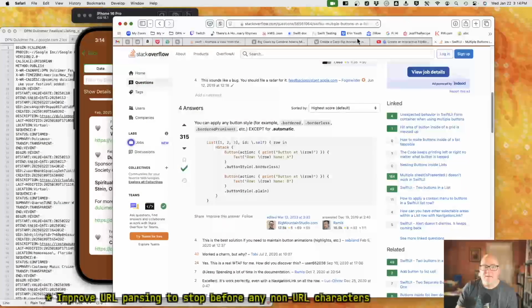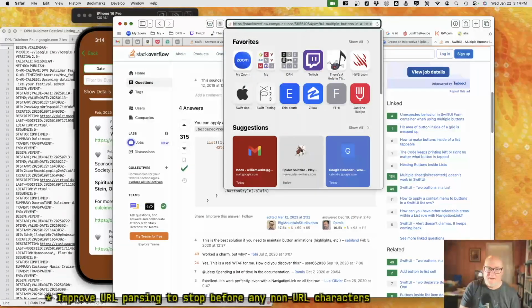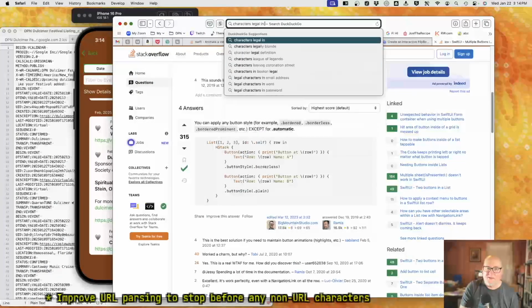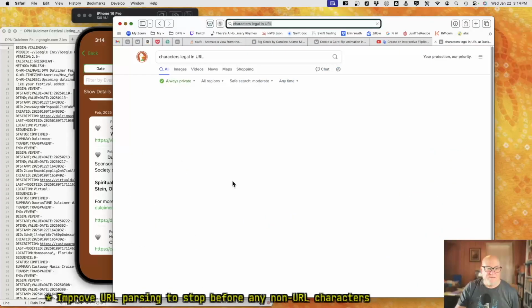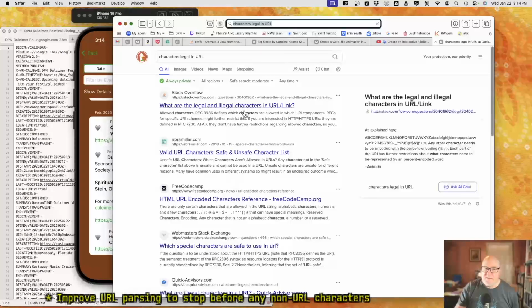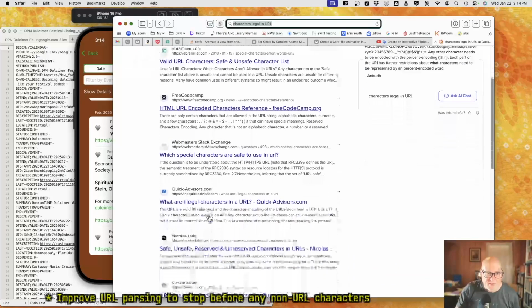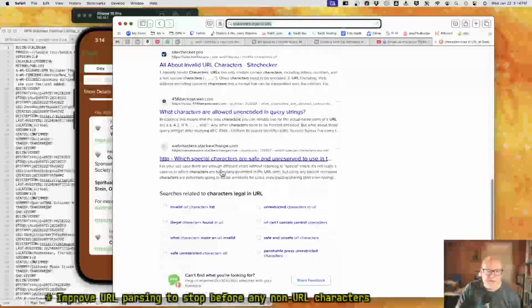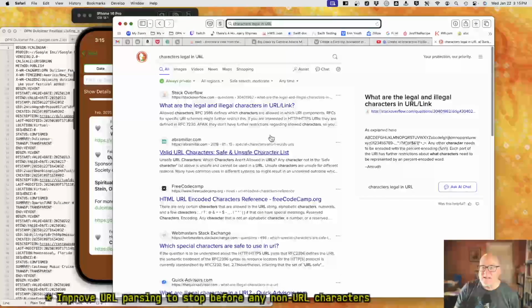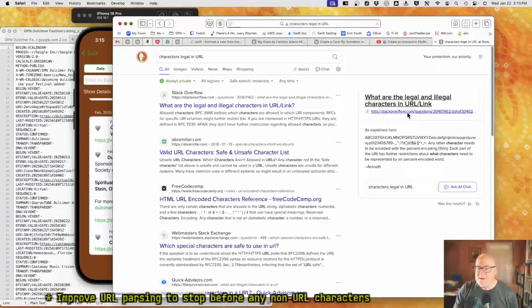Characters legal in URL. I wonder if they have one for that character whatever thing. The one that looked for the white space. Yeah, maybe. Well, I'm really hoping to get a link to the standard, as explained here. Okay.